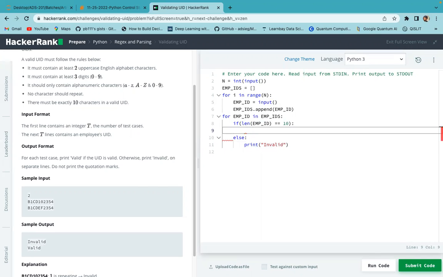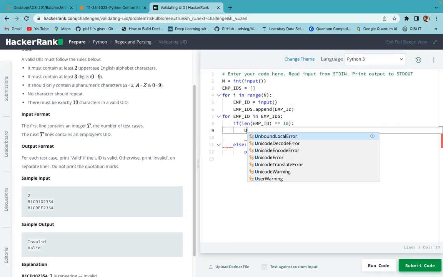Now you're entering inside of that one. How many uppercase characters should you have? At least 3. How many digits should you have? At least 3 digits we should have, right? So here we can make the count of the uppercase characters, U underscore C, in the sense it's a count.